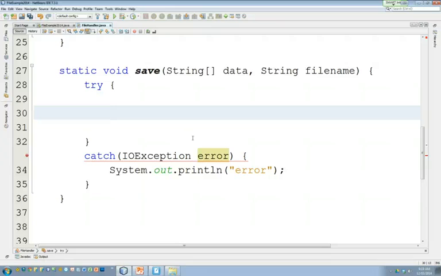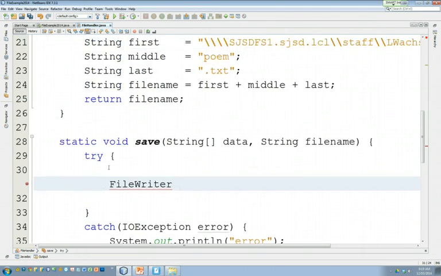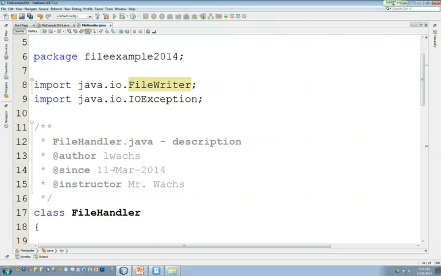Okay, so inside the try block, we're going to create an object of type file writer. And again, you can use Control Spacebar to help build this. Notice the capital F and the capital W. This is not an object you're going to be building. This will be an object that will be imported automatically, or you might have to use the light bulb to import it into your code.